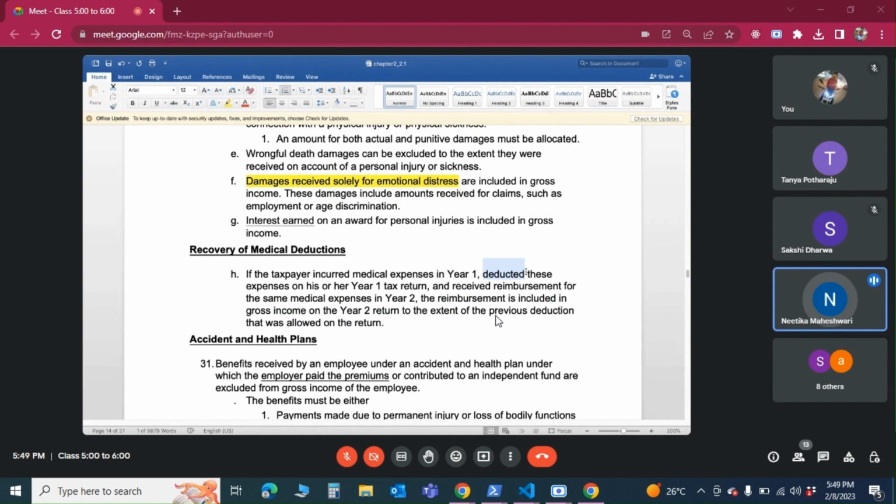What they're telling the IRS is, okay, I have incurred these expenses, you give me a deduction for those. But in year 2, maybe the employer comes and says, well, yeah, you have paid so much for your medical expenses, we'll pay you back. Then it's not right that they should get the benefit from both places. One place, the IRS is already giving a deduction, you're not paying taxes on it. Then on the other side, we are also getting reimbursement from the employer, and again not reporting that as income. So that's not fair.